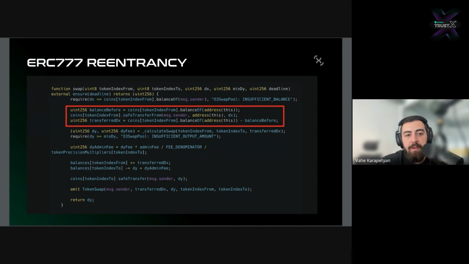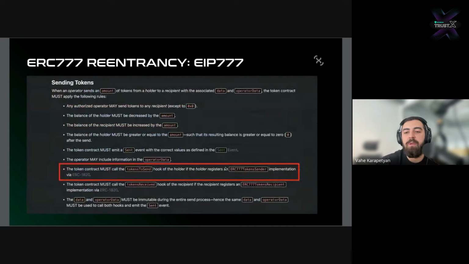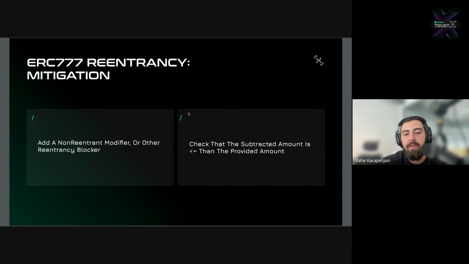So if we go back, this dx argument is the number of tokens that you transfer. If you add a require call that this transfer dx is lower or equal to this dx, it will actually break the attack vector. You cannot attack this contract.